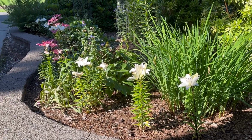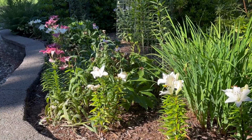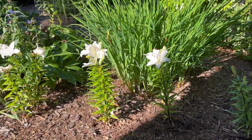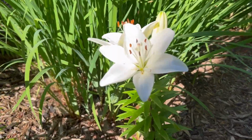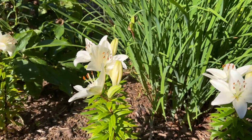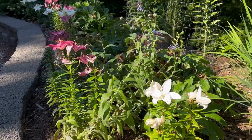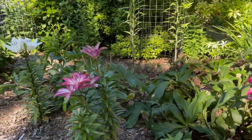So all this Asiatic lily, they are planted along the driveway. This is the front garden. And here I use all the Asiatic lily as my border. So you can see this is all the white one. And they are beautifully blooming at this time. And I have all the pink one on this side. Some of them, they are almost done blooming.